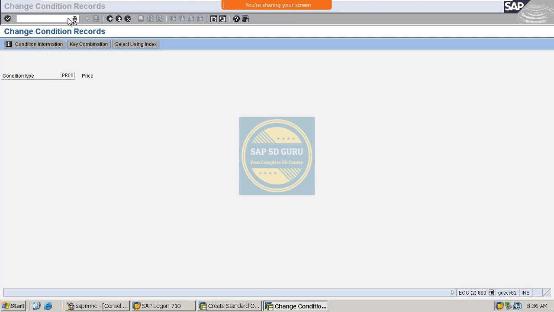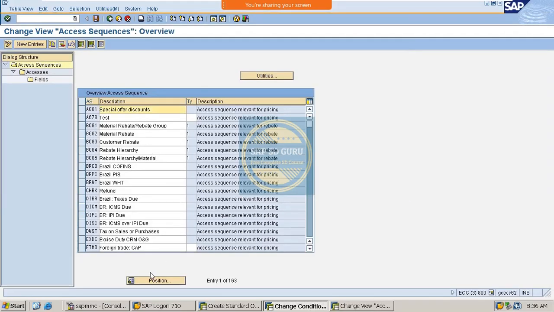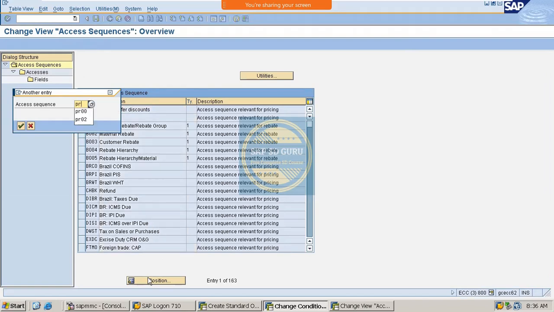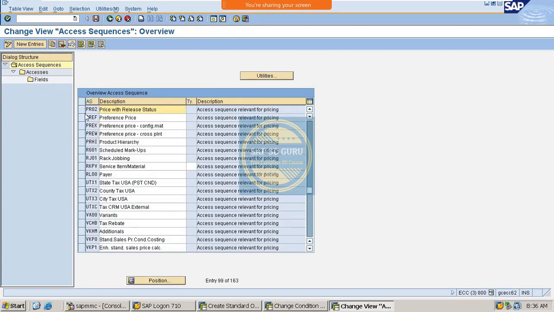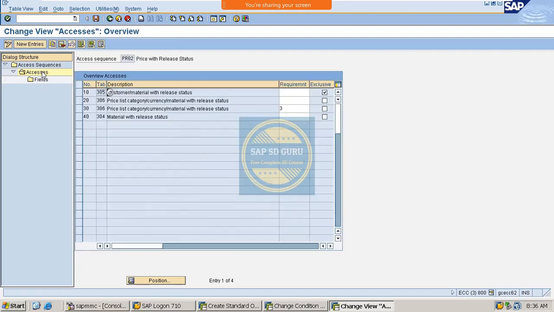So if we go back to the access sequence, and if we go to the access here, see the exclusive checkbox was checked only for the first table, and it was not checked for the second, third and fourth one. So what will happen if the exclusive checkbox is not checked?